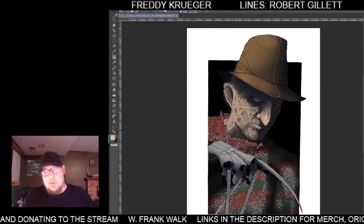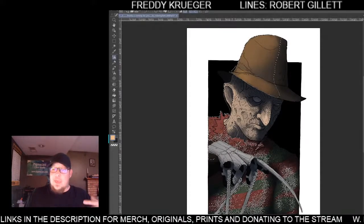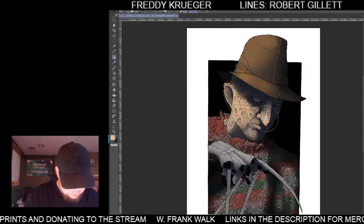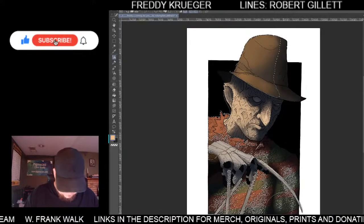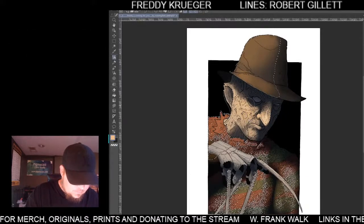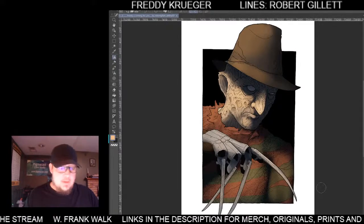Same with multiply, I'm doing this on a layer mode. This layer mode is called hard light, and it does the opposite of what multiply does. When you add multiply to something, it decreases the value of it and blends it that way. Hard light does the opposite. It takes it up in value. We may finish this, or at least be good enough.